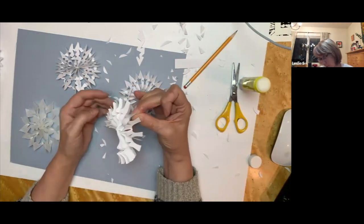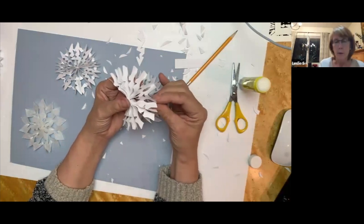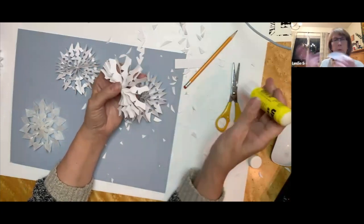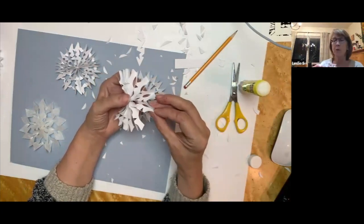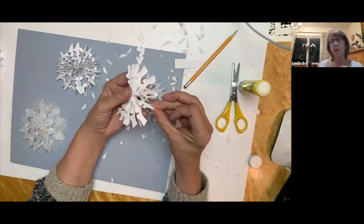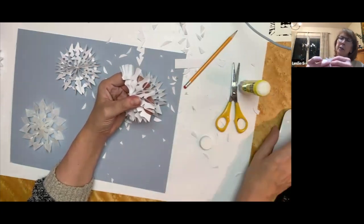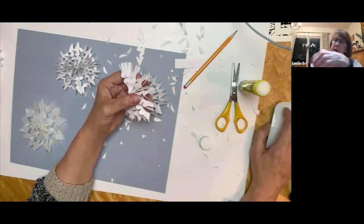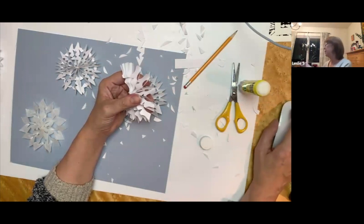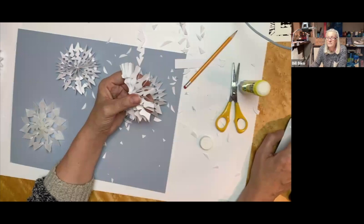They're not staying together. It's like trying to get it to stick together. When you're flipping open your fan and you're connecting each side, you just glue a little bit, just at the points where the fold would have been. I guess that's where you glue it. I missed that detail before.